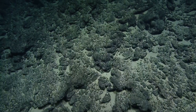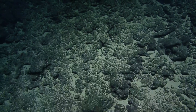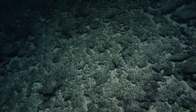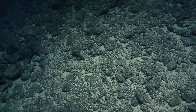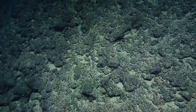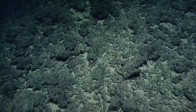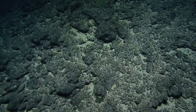Yeah, we are always on the lookout for the weird and wonderful. There's a likelihood that we will see new species on this dive, and we want to keep our eyes peeled for something that has never been seen before. So when we were looking at a fish earlier, there might have been something underneath it that we don't know what it is. We're going to keep our eyes peeled for something similar along our way.